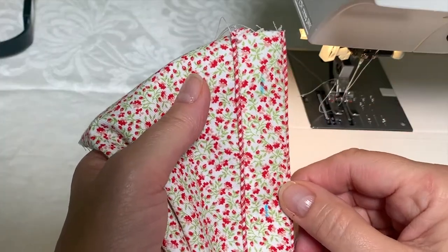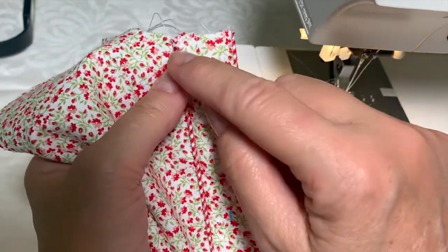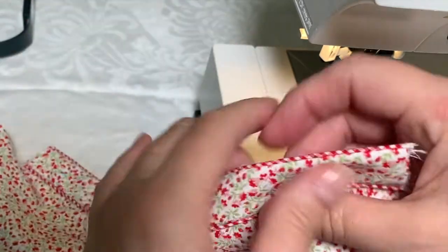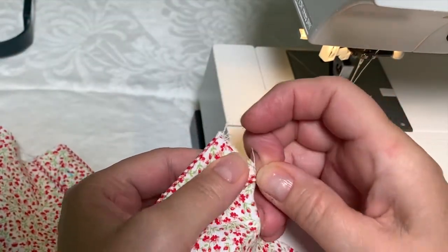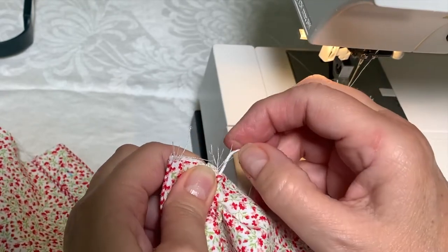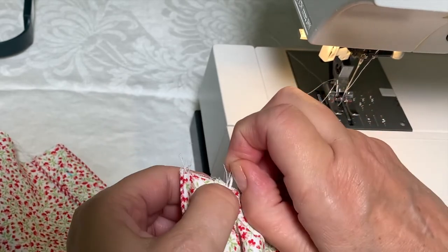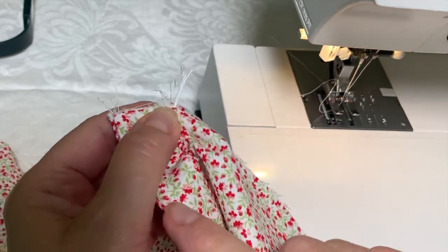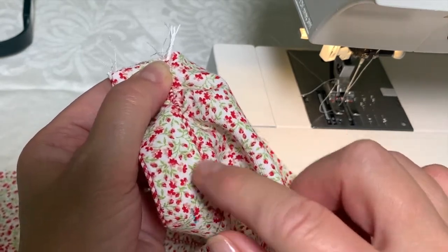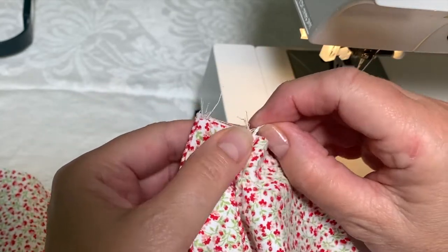You always want to remove the cording from the seam allowances. So I'm going to remove a quarter of an inch from the seams up here. And then at the hem, I'm going to pull out an inch because we have a 1-inch hem at the lower edge of the top. And you want to remove as much bulk as possible. You've already got a lot of bulk here with all the piping and seam allowances and everything. So pull that out and clip it off.